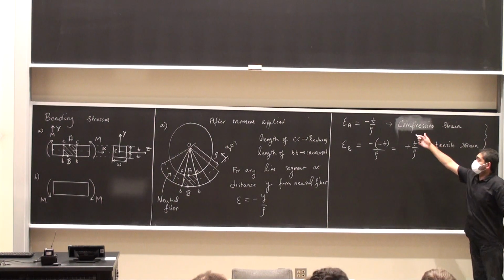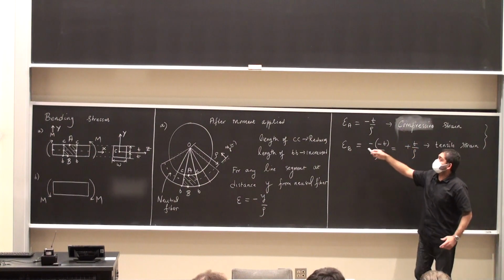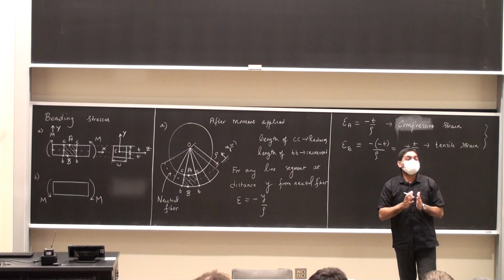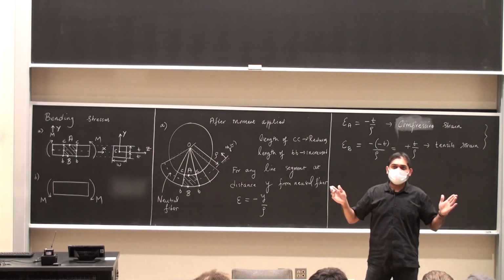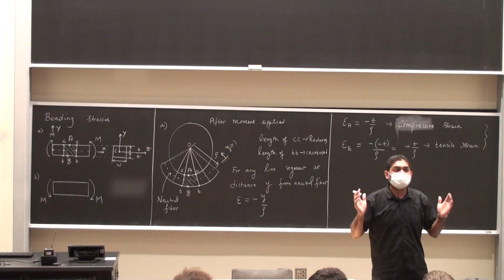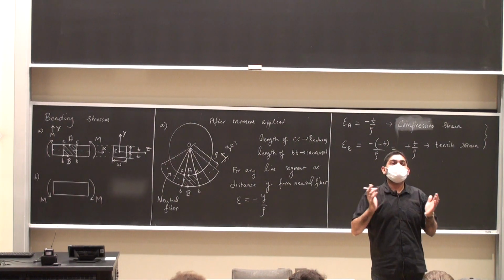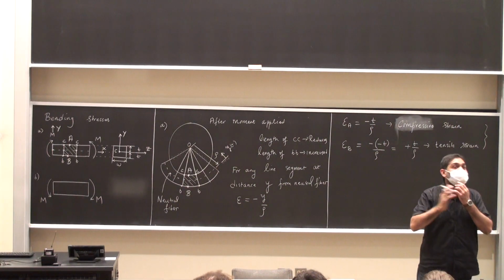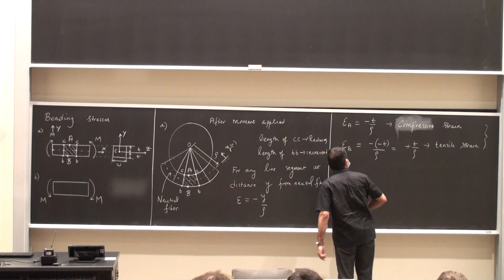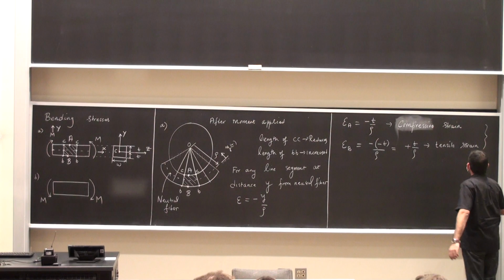So the direction of the strains then at the point A and at the point B, they are going to be along the length of the beam, so they are called longitudinal strains. So bending on the plane of the beam produces longitudinal strains along the length of the beam. Okay? So these are longitudinal strains. I want to write them somewhere here.